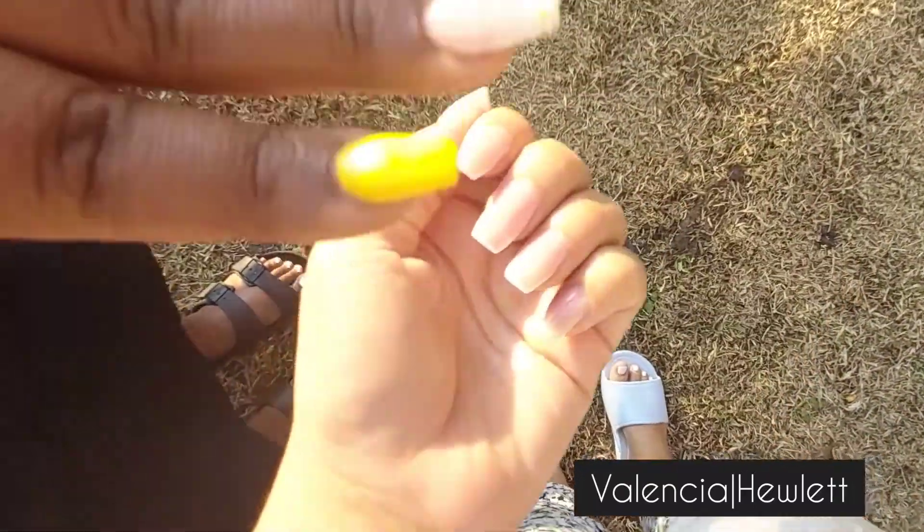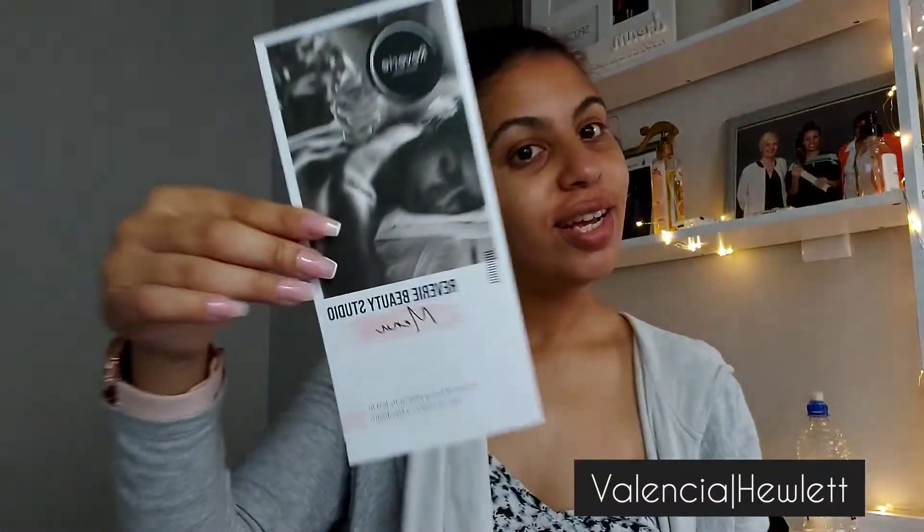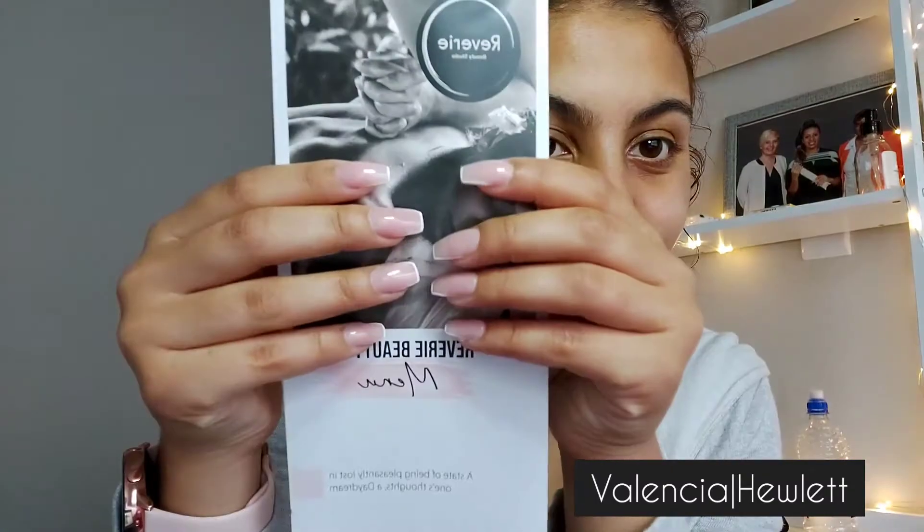Nails came out great. Let's see the nails — ooh, guys, please look at my nails! My experience at Riviere was amazing. The minute I got there, we had to sanitize, take our temperatures and write down our contact details. I felt completely safe. They have screens when you're doing your nails, so when you're doing your feet they're not in your face. Everyone keeps wearing their masks. It's completely safe.